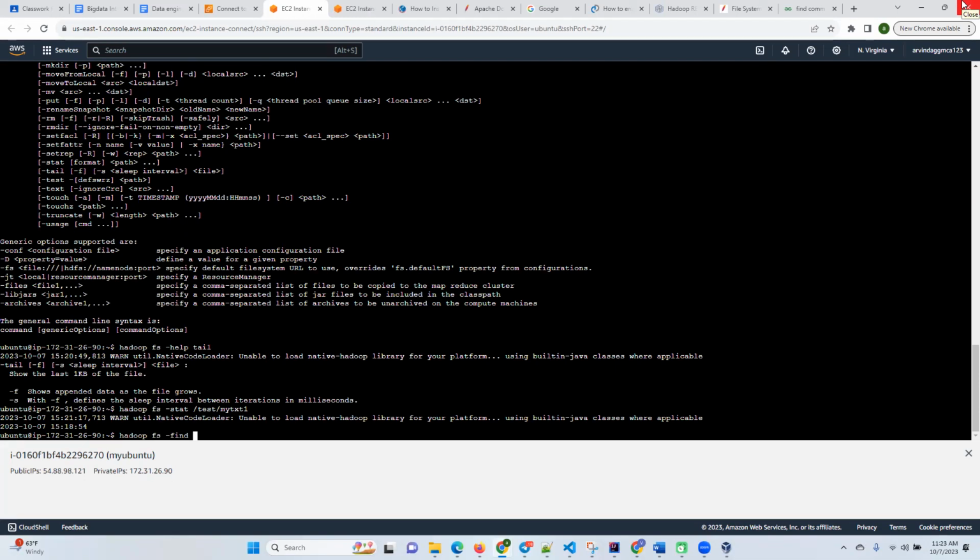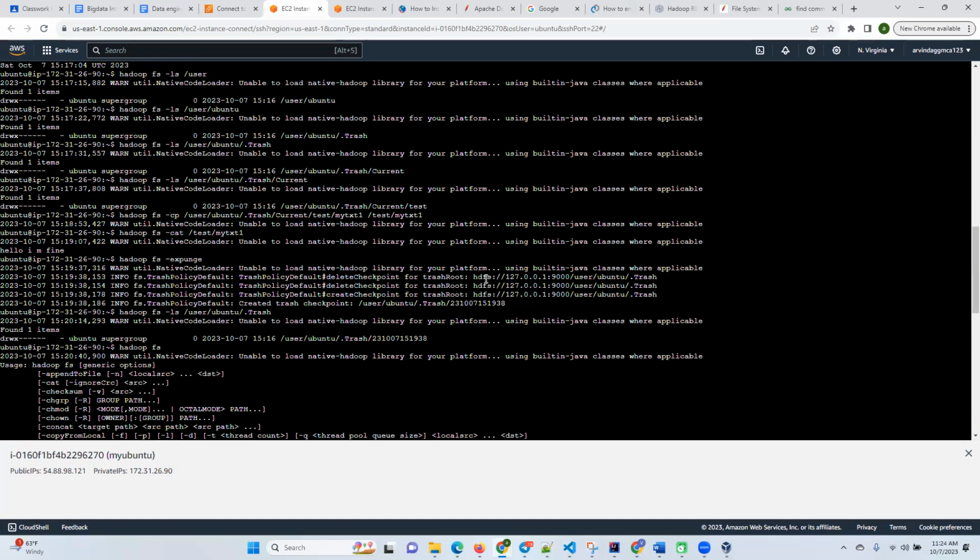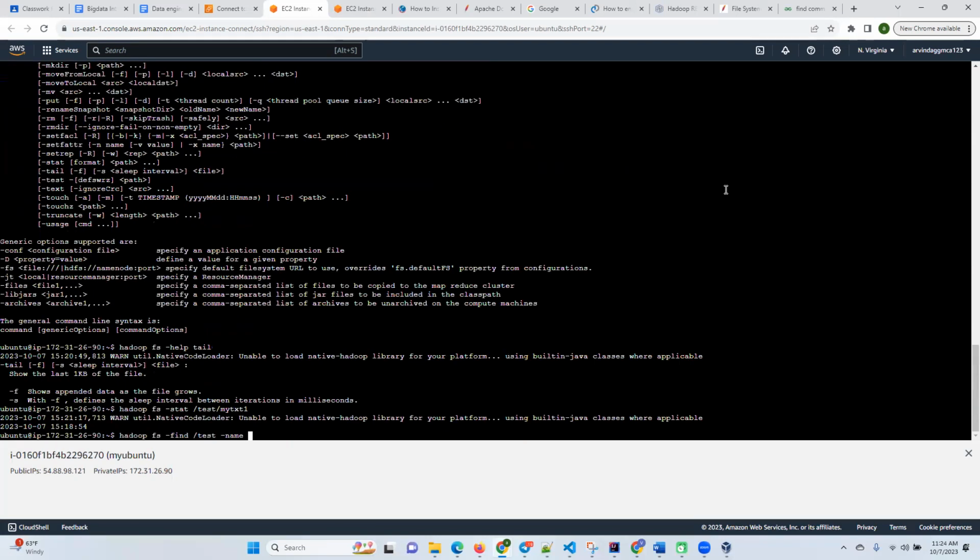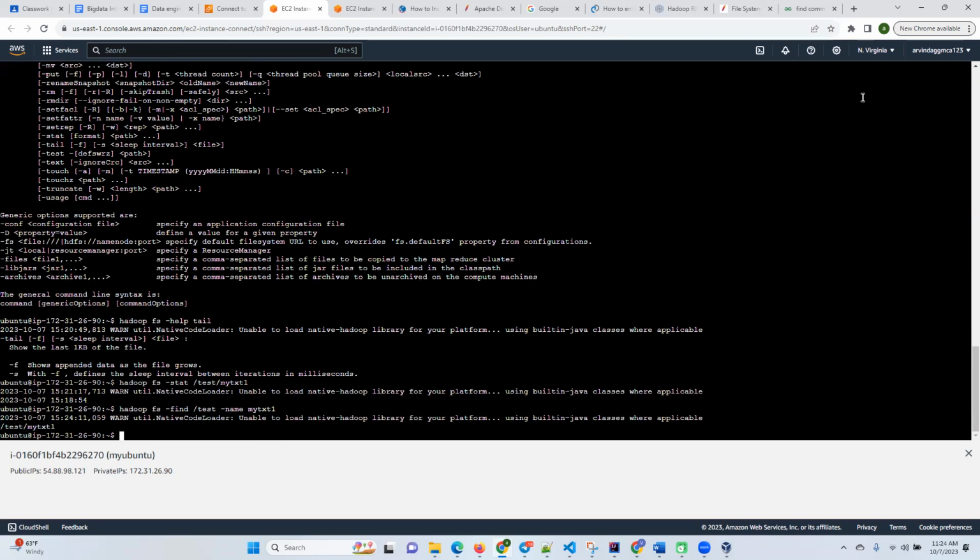Path means which directory you want to search; you give the complete path. So you have the path /test directory, and with -name, I say I want to find the file name my.txt. Regular expressions you can also use. See, this is fine. I told here /test because I have to give my Hadoop directory. I'm not using find for the local system; I'm using find for my Hadoop directory.